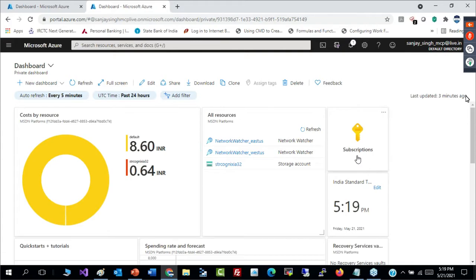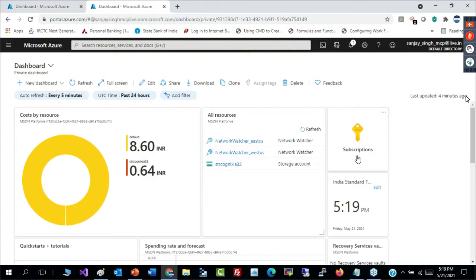So how will you authorize those users? We have different scope levels where we can provide permissions to those users, and as per the permission they would be able to access my services. So the subscription is like a license where your services will be metered by Azure. Whatever service you use, there will be some pricing for that service, and this will be metered inside your subscription by Azure. That's why a subscription is required.